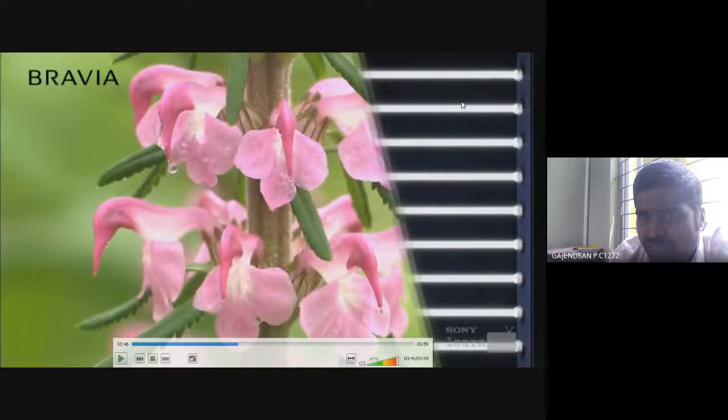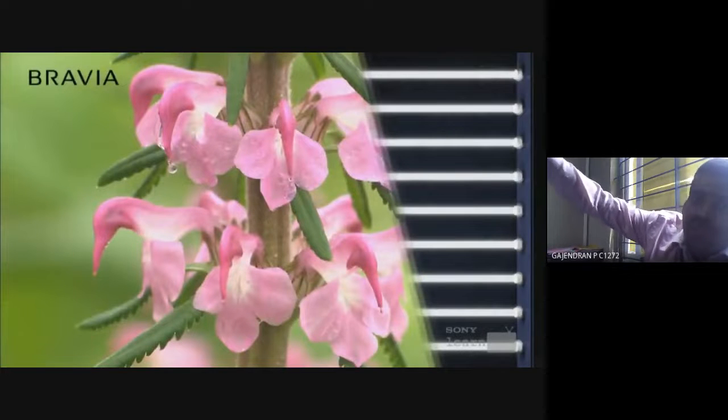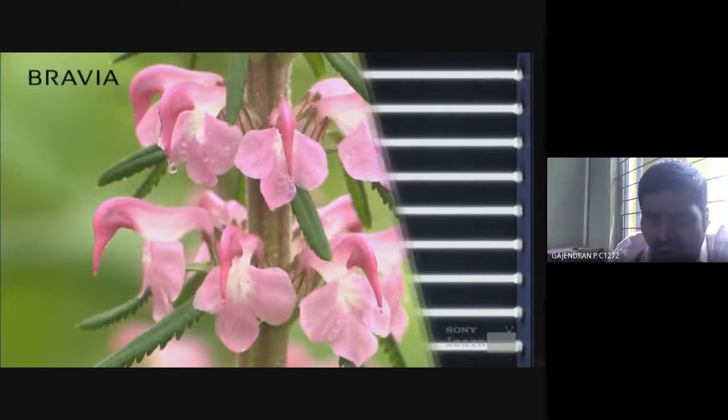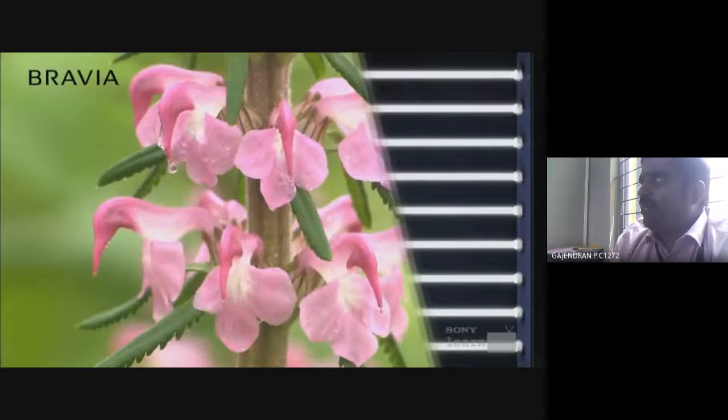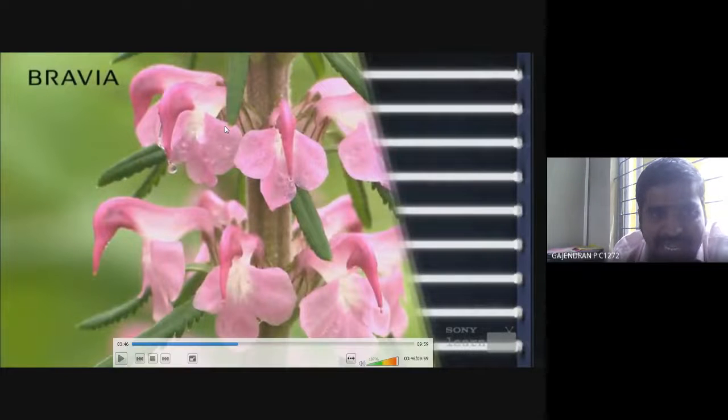A simple tube light, what we see in our homes. So how is this light illumination converted into flowers? That is my question. That is the thing you need to study. What we are going to study is how I can create the image from the light.